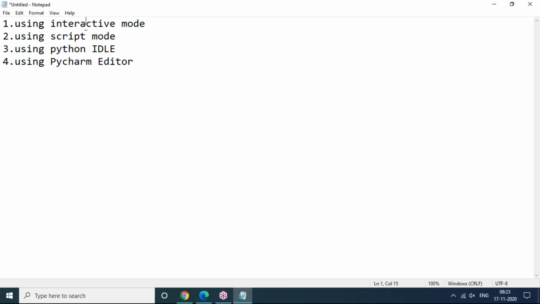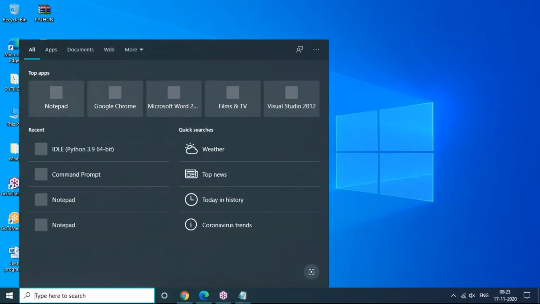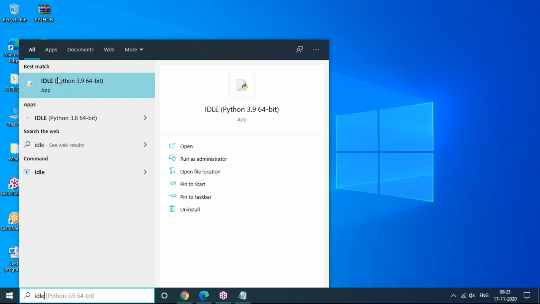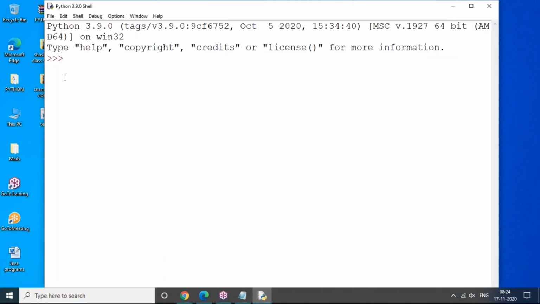But sir, I don't want to go for interactive mode, and I also don't want to write in script mode. Why don't you go directly to the Python IDLE software? Why don't we create a new file instead of writing code in Notepad? Yes, there is no need to go to Notepad every time. Directly you can go to Python IDLE and write the script there also. As soon as we open IDLE, it prompts the interactive shell. If you want to write in interactive mode, you can keep typing from here.